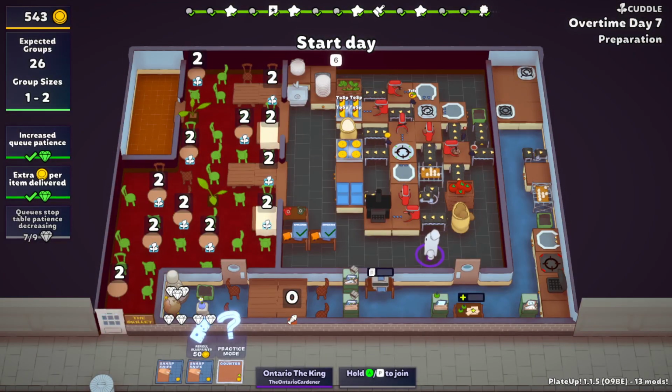This is fine because again, we get another card day 9, so we have 3 days to get through, and then we have another card day, and once we hit day 12, OT12, if we hit it, we're not going to get another card until OT18. So you have a 6-day stretch there where you're not going to get another card. So once we can get a dishwasher here, a dishwasher is probably what I want.